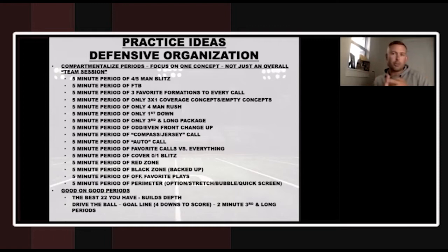But when it comes down to the schematics, when it comes down to how are we going to cover 3x1, what are we going to do against 3x1 and that their stud is over there by himself? You're going to leave a corner on out? No, you got to have a trips adjustment, or what we call a jersey call. We'll go over that in this video. So anyway, there's one idea to give to your toolbox as a coach, all right?